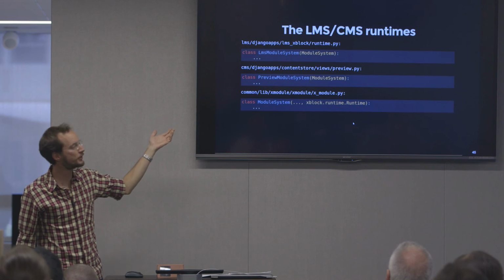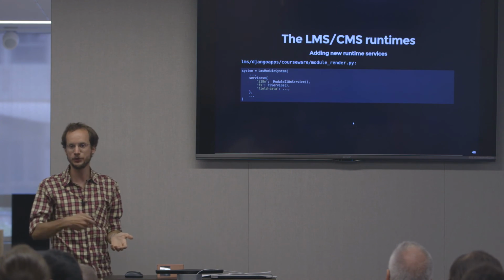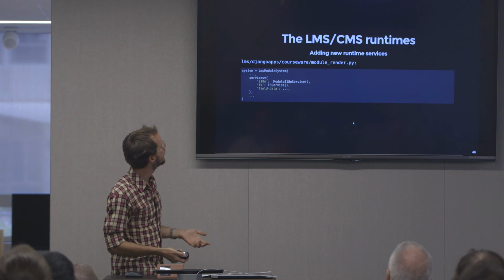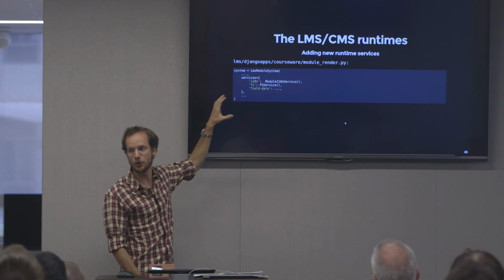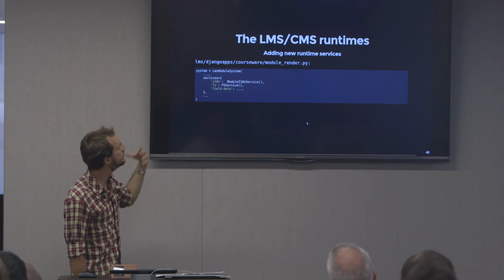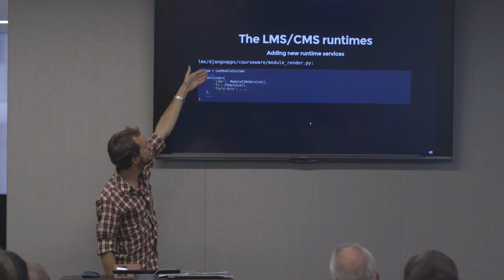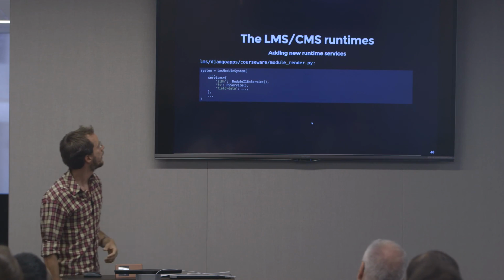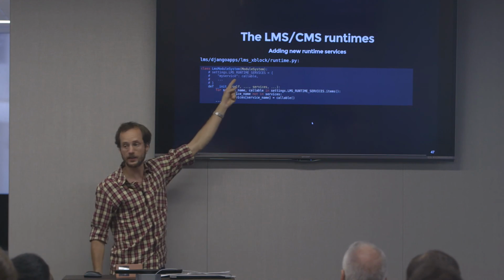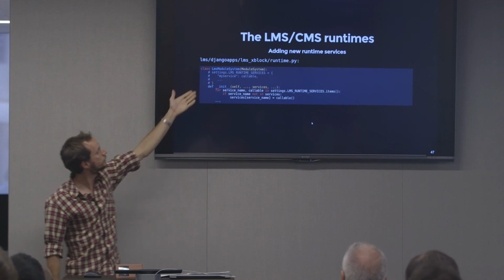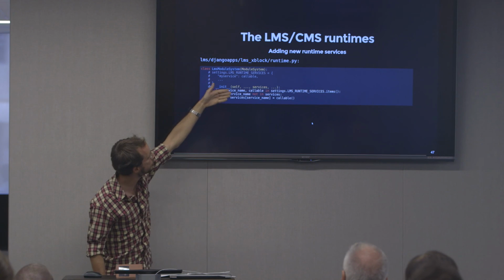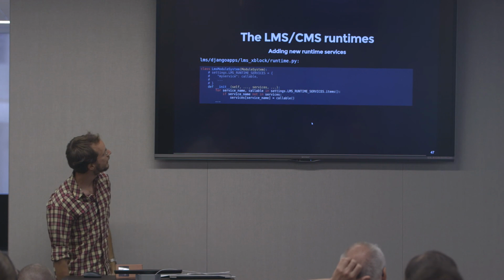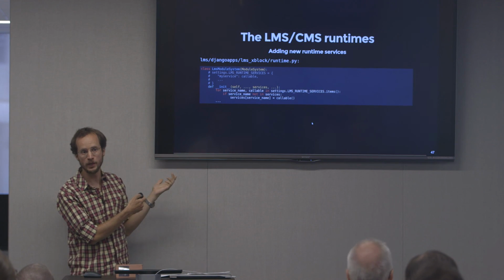So now that we understand how runtimes work in OpenEdX, we can try to add new services to them. Services, as I mentioned, are really useful, and you want to add them. Currently, there's no plug-and-play way to add services easily inside an LMS module system. This is how the LMS module system is instantiated. So you cannot really add anything easily like that. However, you could easily define a setting called something like that, and you would add runtime services at instantiation. And that would be pretty much the same way that mixins work.